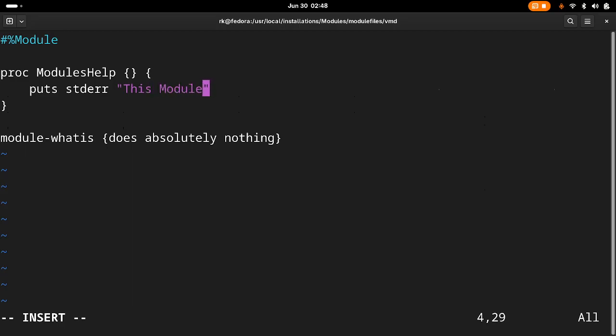This module loads the VMD 2.0.0 version to your path. So now whenever a new person is coming and using your PC, they exactly know what this module does because you have given them some hint to use that, right?